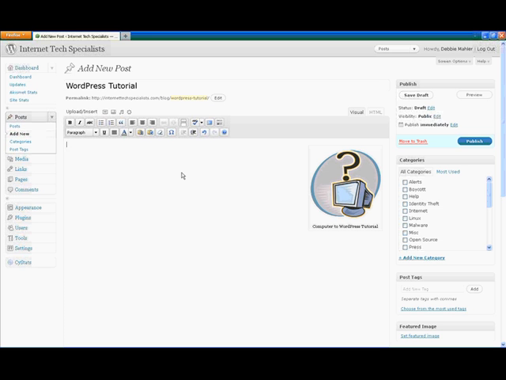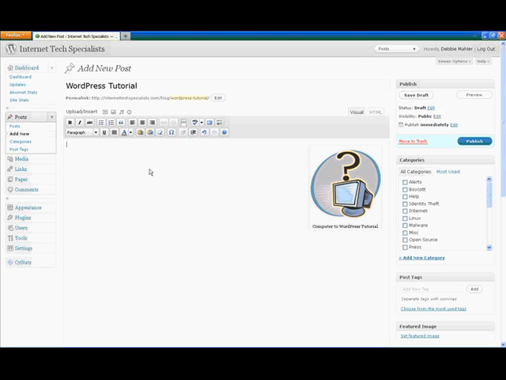Many of us write posts in Word and then copy and paste them to the WordPress interface. There's nothing wrong with doing that, but there is an additional step you have to take when you do. Otherwise, you're going to get extremely odd characters or question marks throughout your post. If you write your post in Word, be sure to click the Paste from Word icon, which is right here. What this does is when you paste from Word, it pastes the content and removes all the formatting and extra coding that Microsoft Word puts in, so that you're only getting the pure content.